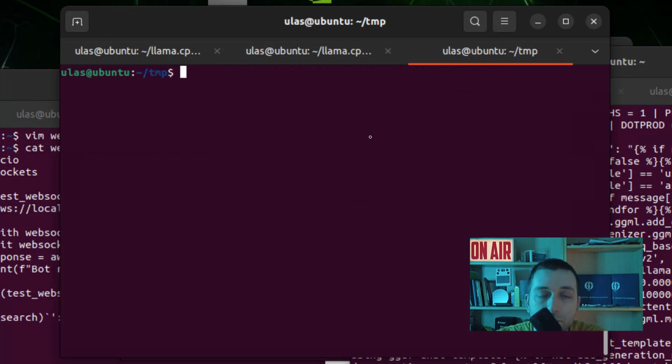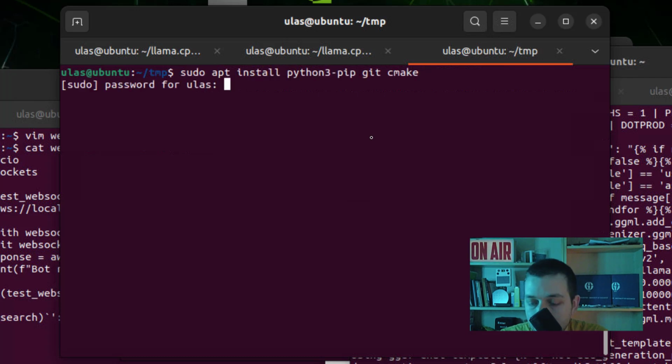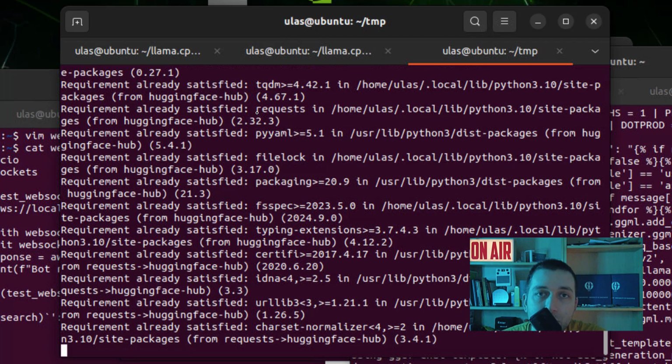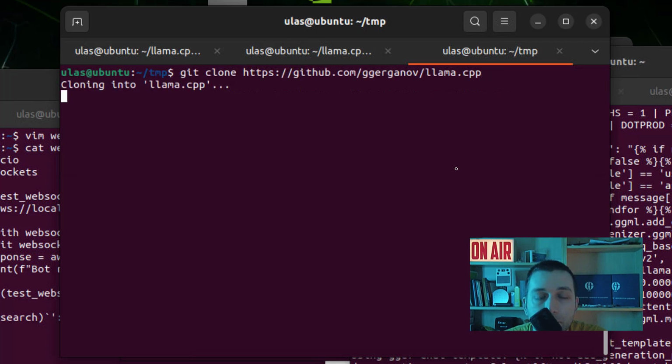I am on a Jetson Orin NX now, with JetPack 6.1, but it doesn't really matter. If you have the latest Jetson with JetPack and Ubuntu, and you enabled all the CUDA-related dependencies while flashing from the SDK Manager, then things will work for you, I hope. There are simply a couple of dependencies, like git, cmake, and python3-pip, that I installed before. You need to install Hugging Face Hub. This tool gives you the ability to install the model easily, which I installed before. Later, simply clone the repository.